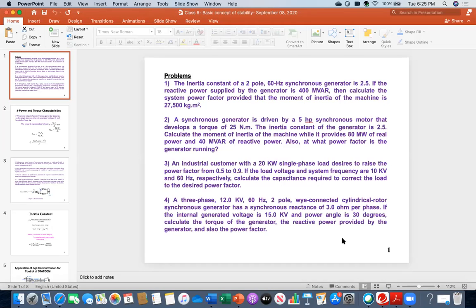For the torque, it is power over omega in radian per second. Your P value is 30 megawatt, and omega is your synchronous speed that will come from that 60 hertz and the poles, first 120 f over p. This will give you RPM, and then you have to convert into radian per second by multiplying by 2 pi and dividing by 60. Then you will get the torque. Torque equals power over omega, and omega is in radian per second. Thank you, Dr. Ali. Okay, please keep going.